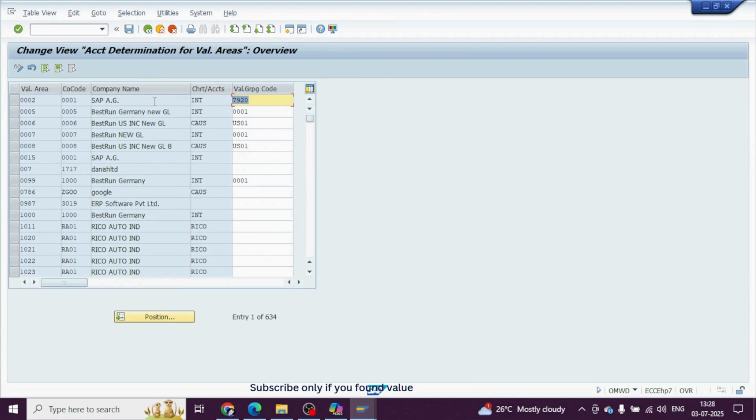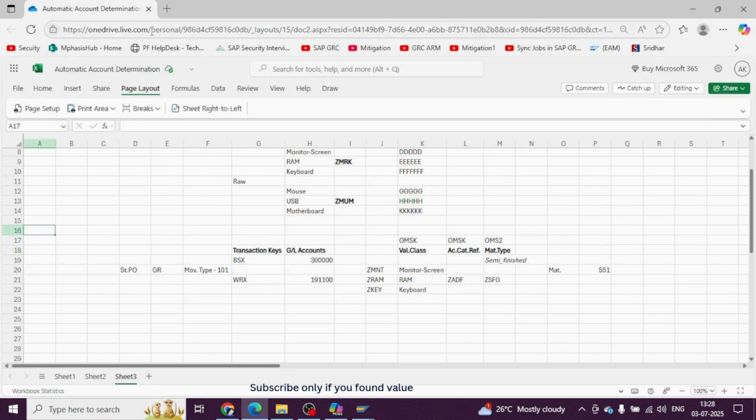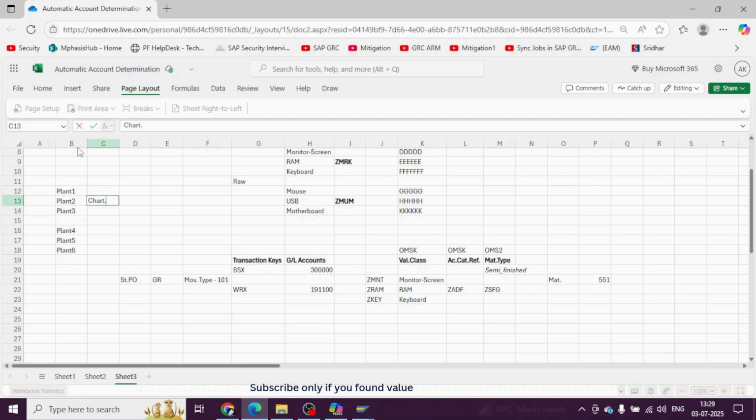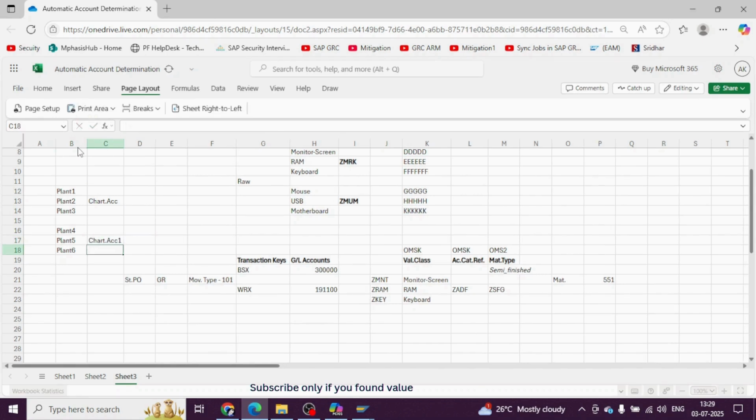Okay, let me talk about this valuation grouping code. It is important because, let's say, go to your Excel sheet. I have plant 1 and plant 2. Let's say I have 6 plants under my company code. I want maybe the first 3 to have one set of accounts, and these 3 plants can have another chart of accounts. You understood, right?